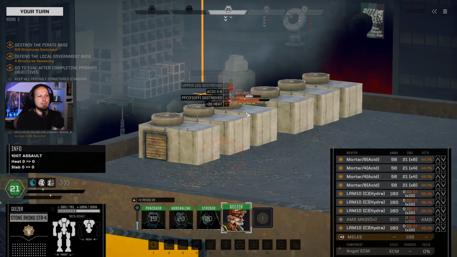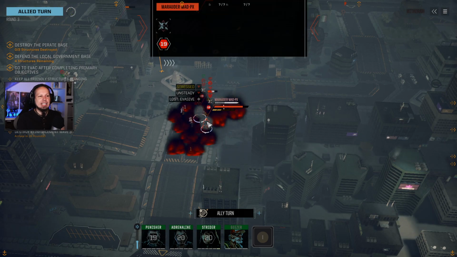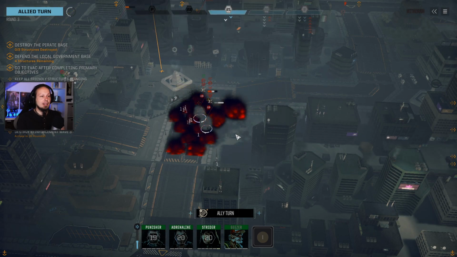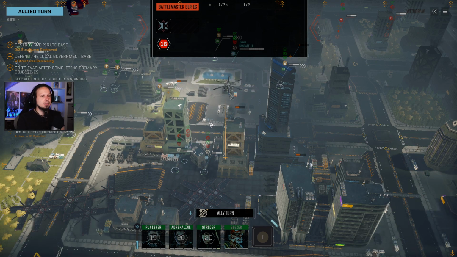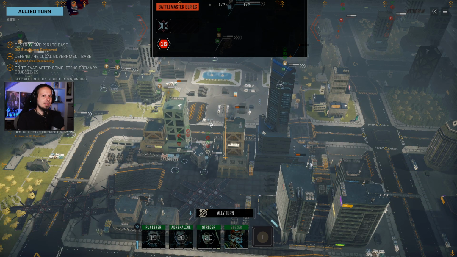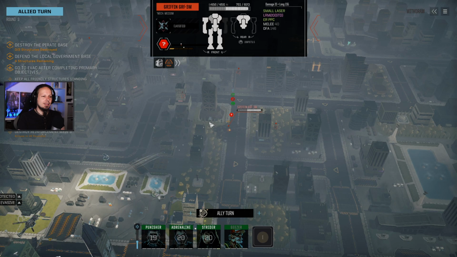That's good. Come on, give me the Battlemaster. Inflicted some nasty damage on that one. He's also unsteady, and we also have some splash heat on the Marauder X. Right. I was hoping to destroy the Battlemaster, actually. Oh well. Give him hell there.